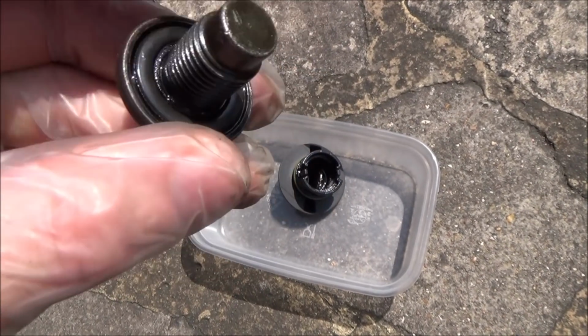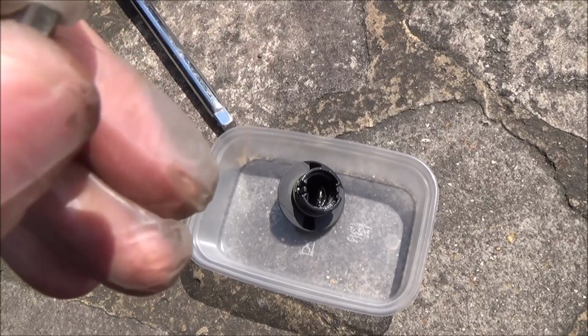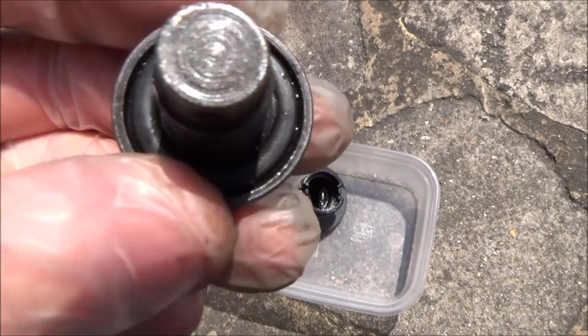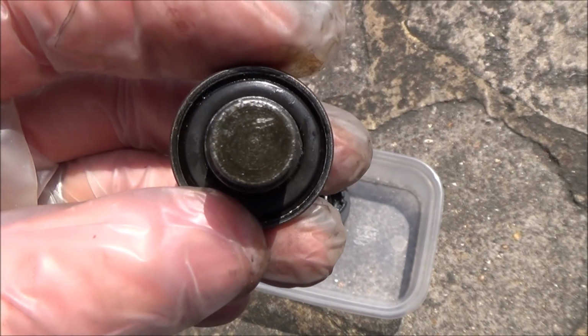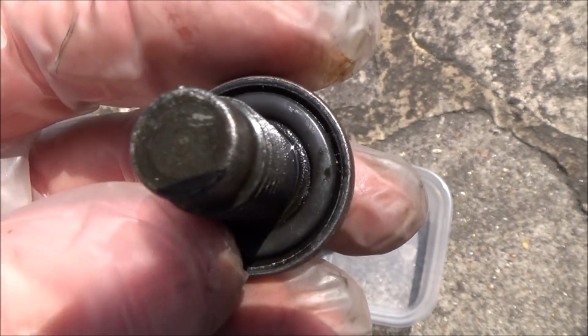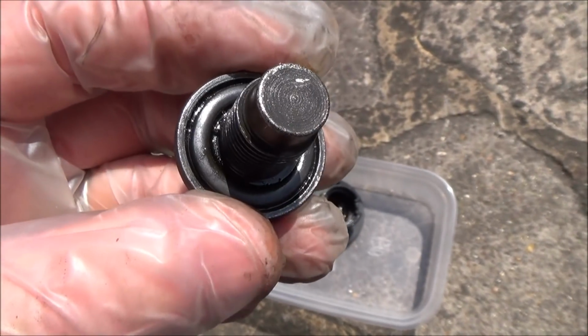Often cars have a copper washer. This particular one here is a rubber O-ring. Now I haven't got a replacement one, but this one looks to be intact, but obviously it would be good practice to change it over, because otherwise if it starts to leak you're going to have to drain everything out again in order to replace just this one little part. But that looks okay to me, so we're just going to run with that.